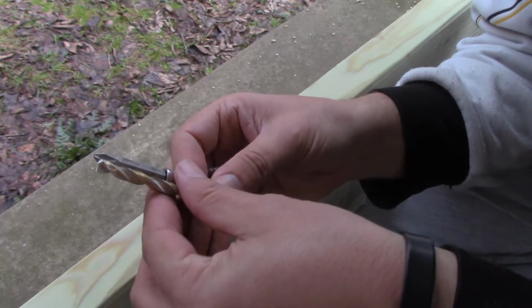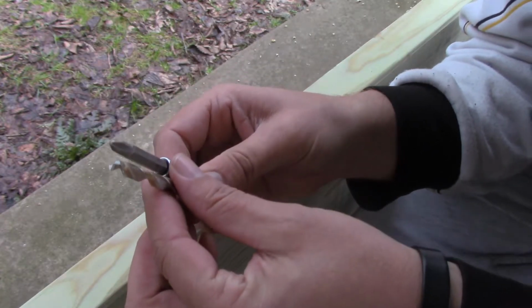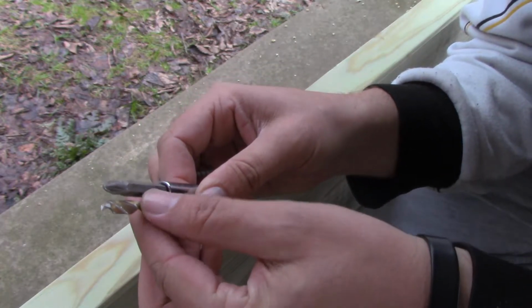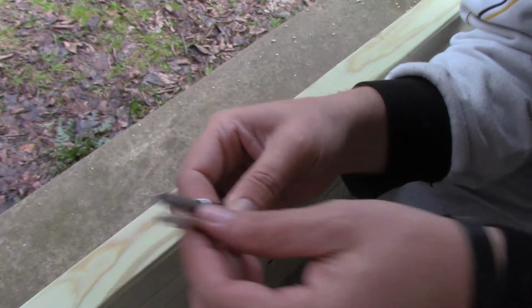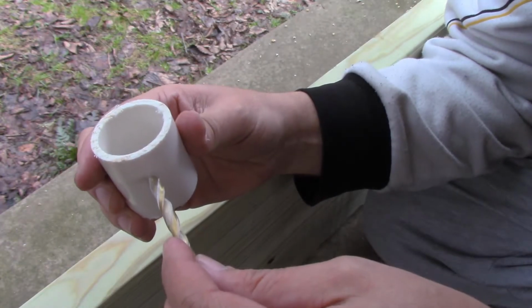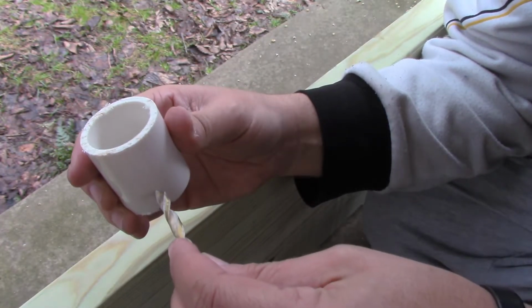So I went and I found, looking at the tip, something that is about the same thickness. So that should give a nice good opening. But I'm only going to go through the first part. Like I said, I'm only going to go through this front part twice, once about here and once about here, to put my 2 screws in.